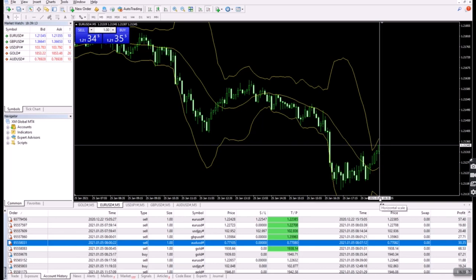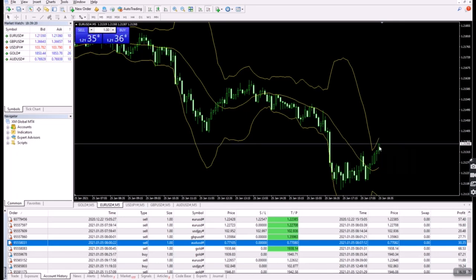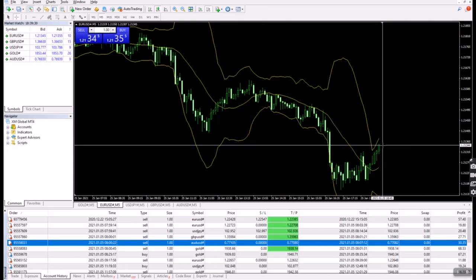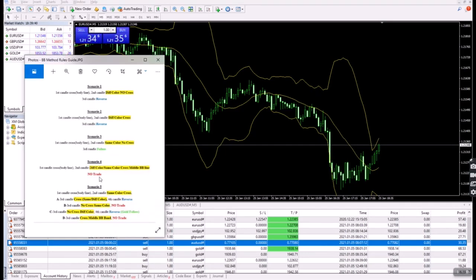1840. See the timing here at the bottom? At 1840, a new candle will appear, which is happening in the next 1 minute. A new candle will appear, and at this price, or even higher or lower, whatever price it is, at the end of this 1835, the next candle will appear, and that's where your entry point is. If you hit any of the scenarios at either the entry point of your third candle or the fourth candle entry, use the guide. Alright?